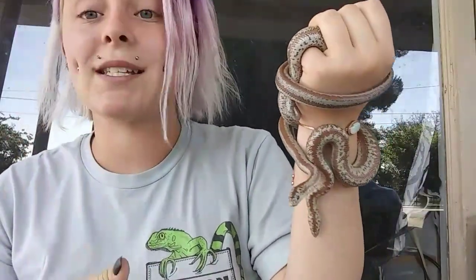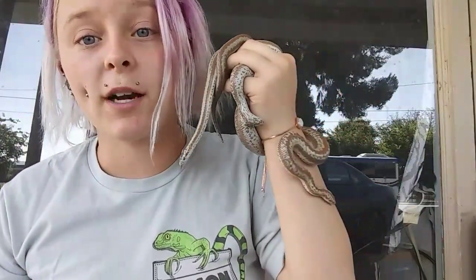Unfortunately these are not breeding size yet. I guess that's both unfortunate and fortunate because at this moment I do not have to pay $500 to the state to breed these. That propagation permit only includes rosy boas found in the state of California, so any of the other locales from Arizona, New Mexico, or Mexico are not included and can be safely and legally reproduced in the state. But these snakes are so worth it, and they are so underrated — they deserve so much more attention than they get.